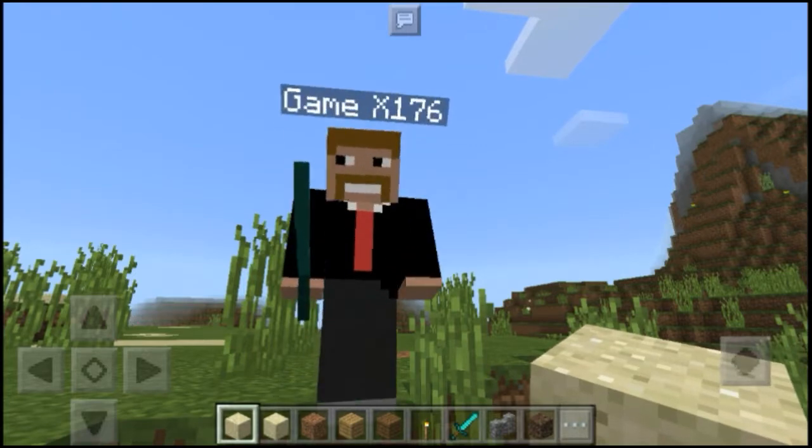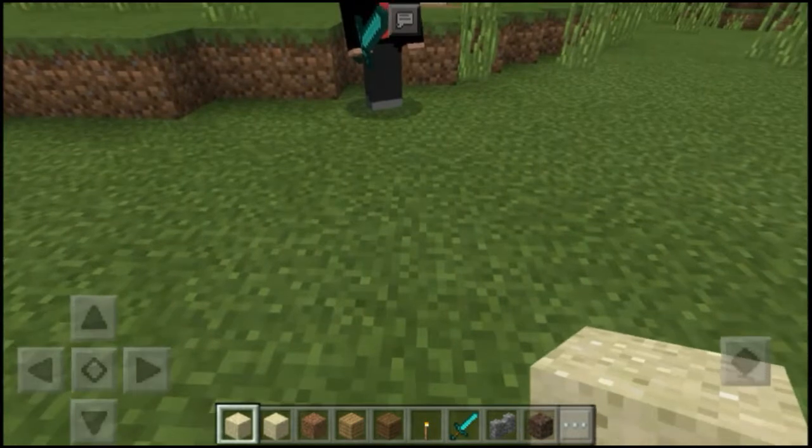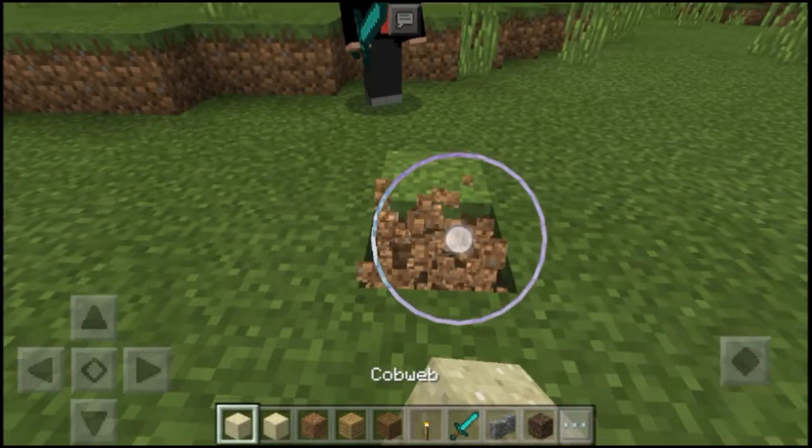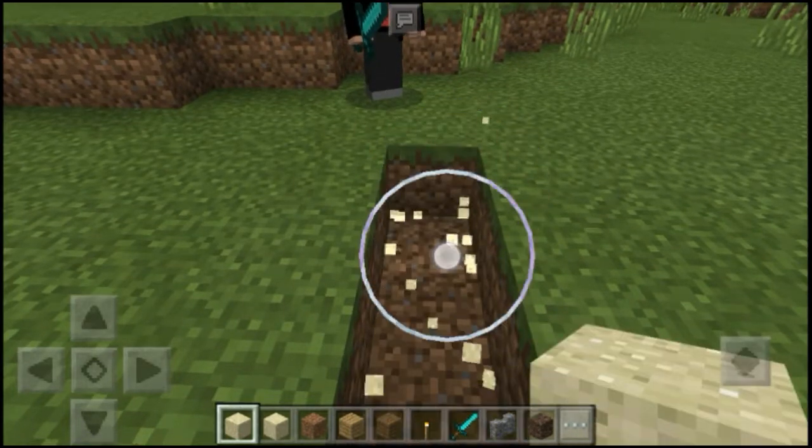So, yeah, guys. That actually was fun, guys. Make something, guys. A little montage or something. I don't know, guys. So, first, we're gonna put some cobweb right here, guys. Okay, let me make it different up, guys.